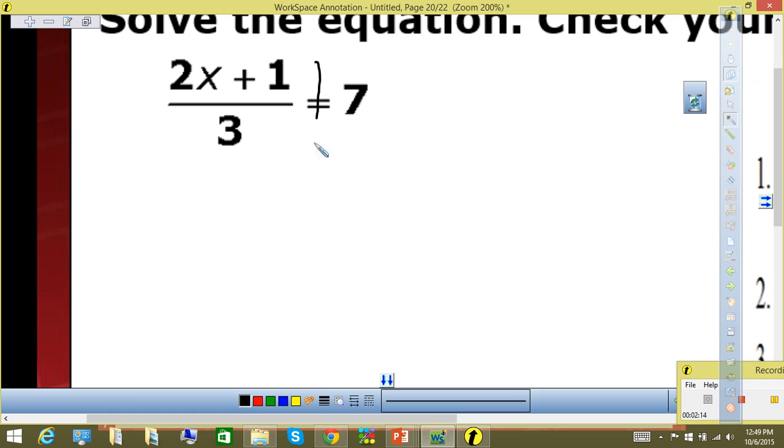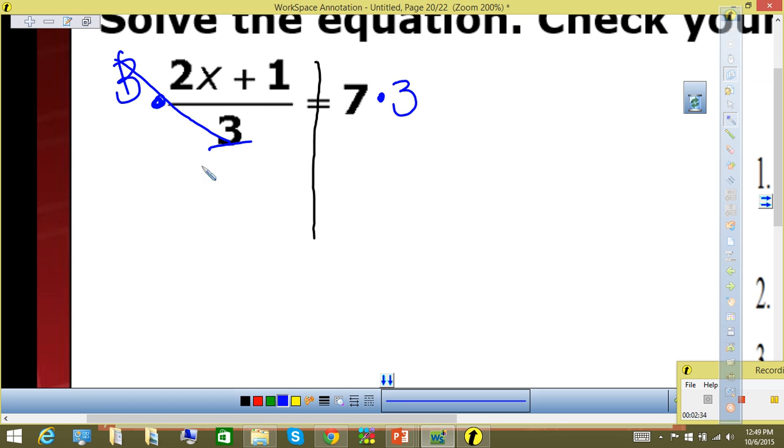Line down the equal sign. Why? Because it's a scale. We need to keep it balanced. We need to get rid of that 3. What is the 3 doing? It's dividing. What is the inverse? Multiply times 3, yes. Multiply times 3. From there, this is a giant 1. Do you guys see the lazy 1 right here?